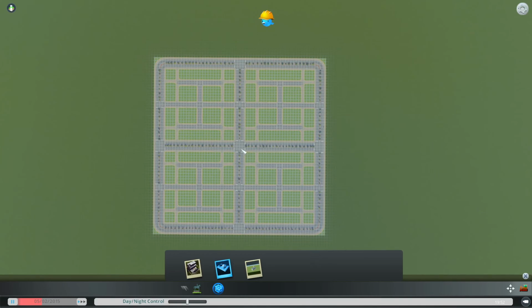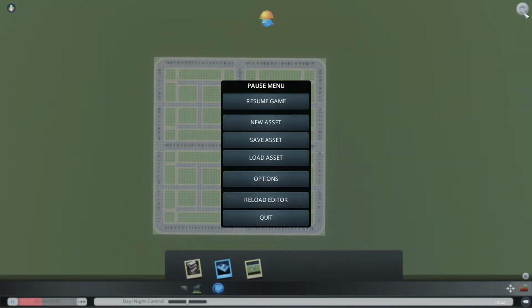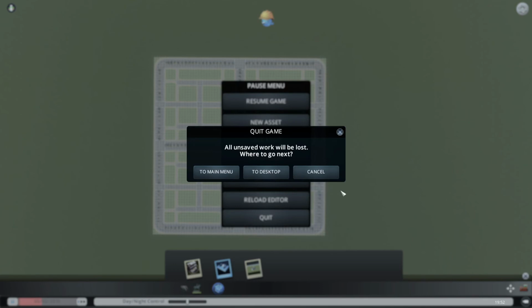And now whenever we want a fused grid, we can just go to the intersections section in the game, and we can then add that in. So you can create any type of road layouts that you want in the asset editor, and then you can just plop them into the game. So let's go quit and go back to the main menu. So pause the recording, make sure you finish off your own asset if you were doing it with me, and then come back to the main menu and then come back to the recording.